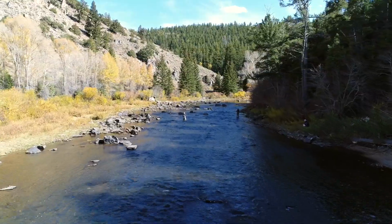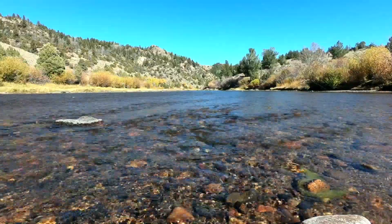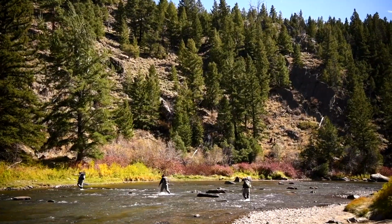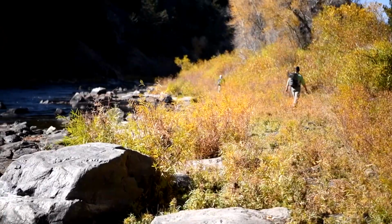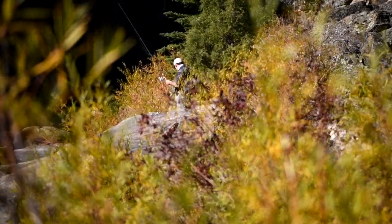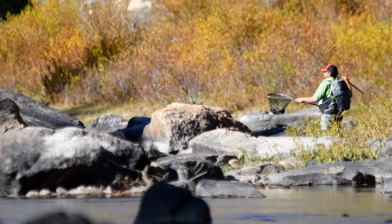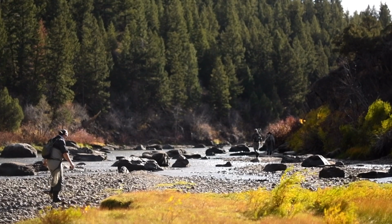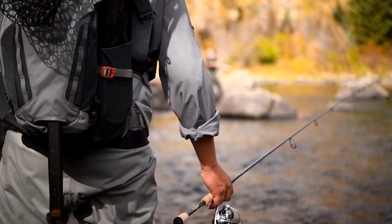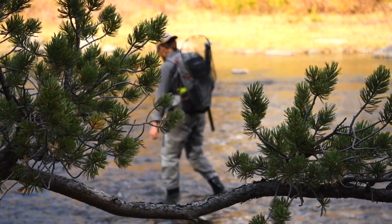Day one, we had an opportunity to climb up into the Northgate section of the North Platte River that the locals affectionately refer to as 4 Mile Canyon. What a great spot to take in some of the natural scenery in Colorado. It also happens to be a place where historically we found good native brown trout at this time of year. We hiked in probably about 4.5 to 5 miles the first day. We headed straight for the spot where we wanted to start.